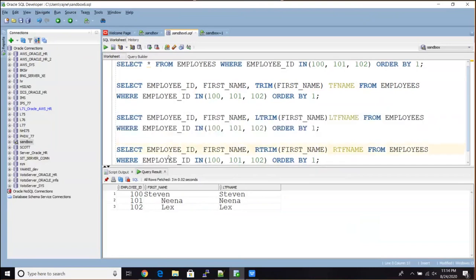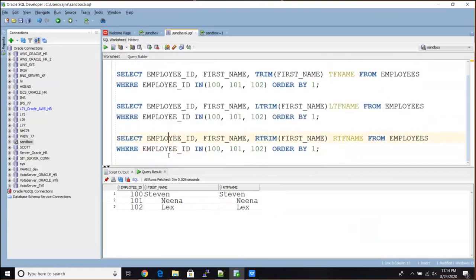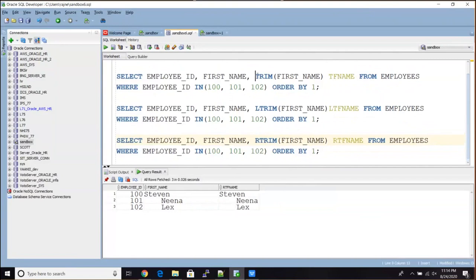If I run the query for the right side, it is going to remove the space from the right side only, but the left side space is still there. So whatever requirement we have, whether to remove from the left side, the right side, or both sides, we can use TRIM, LTRIM, and RTRIM functions.